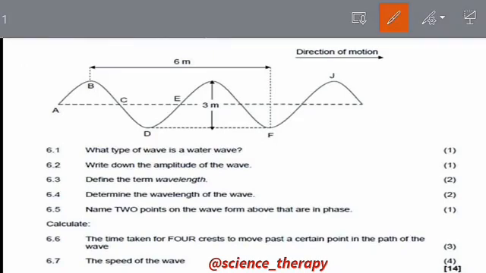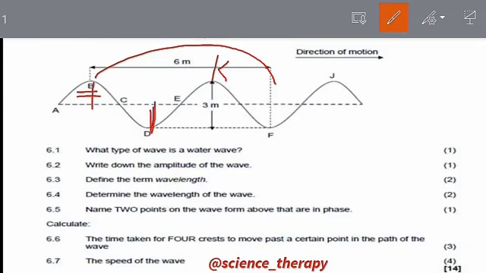Now from the diagram we can see that we've been given the distance from B to F. But wavelength, the way we know it, is the distance between two consecutive points that are in phase. That means we have to pick 2 points that are in phase. Now if we start from here, we can put a point here, which we can name K, then we'll have points that are in phase. Remember, a crest to a crest, those points we say are in phase. But in order to answer this question, let's try to break it down into segments. Let's cut this into 2.